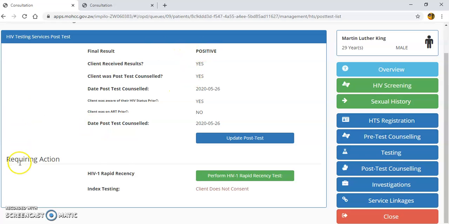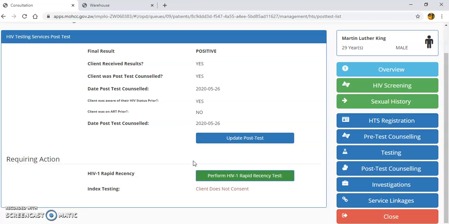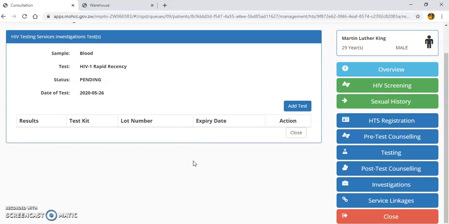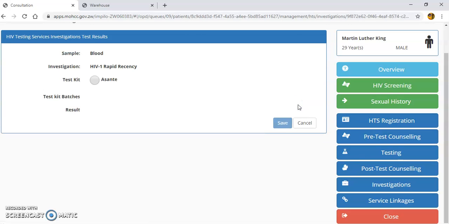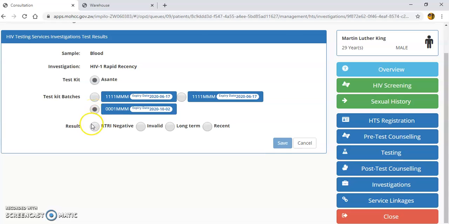So because they are positive, the required action is to perform an HIV recency test. So we're going to click on perform test. Confirm recency test, yes. And we're going to add test, select our test kit, which is Asante, select our test kit batch and enter the results and click on save.